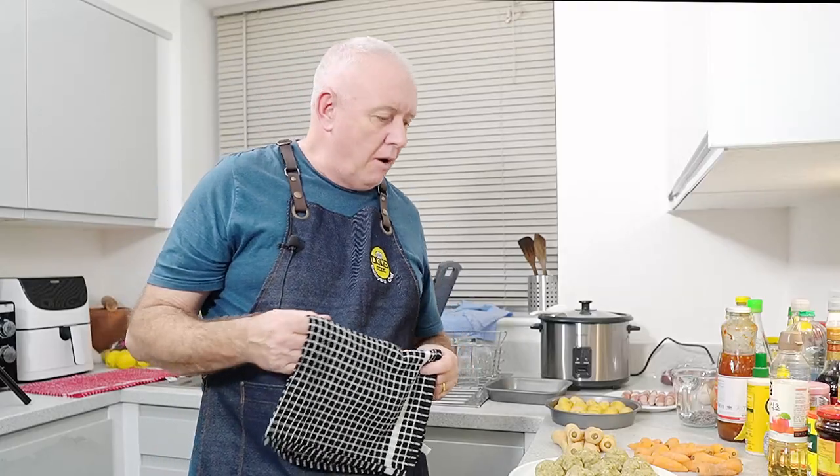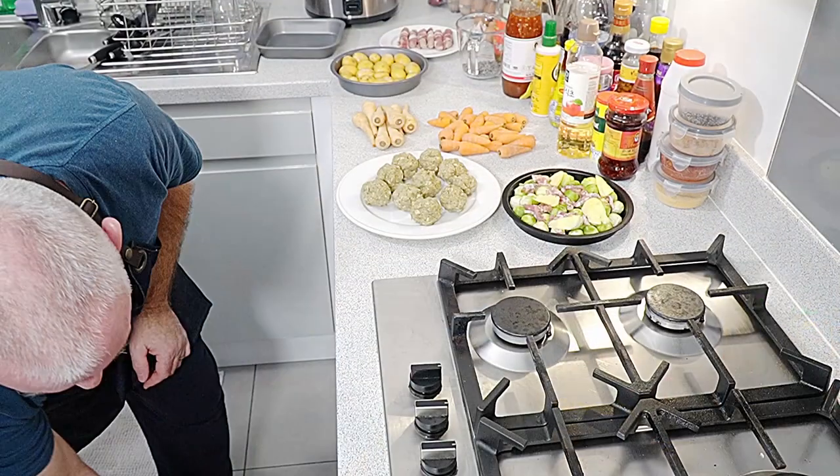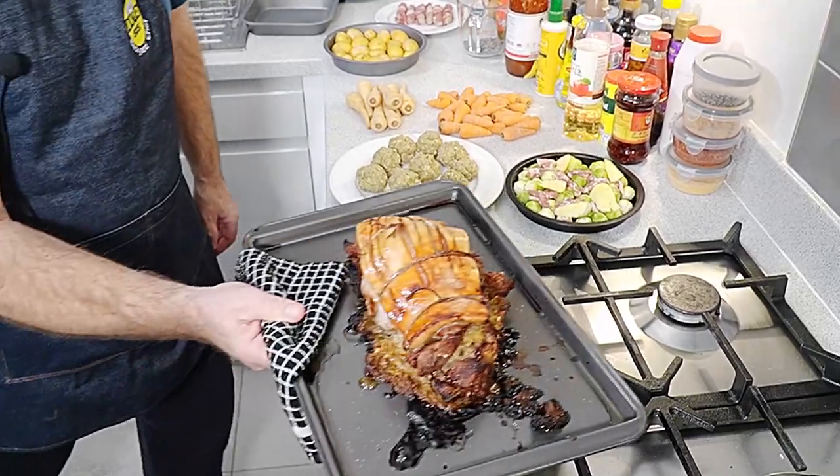We can't do much more at the moment — it's in the oven at 190 degrees. We'll give it a look to see how it's cooking. It's about 30–35 minutes per pound, but this is a one and a half kilo piece of meat. It might cook quicker because it's fatty and we've actually cut it all up, so we'll have to keep our eye on it. We've had about an hour and ten minutes, so let's get that pork out, have a look at it, and then dump all our stuff on that tray.